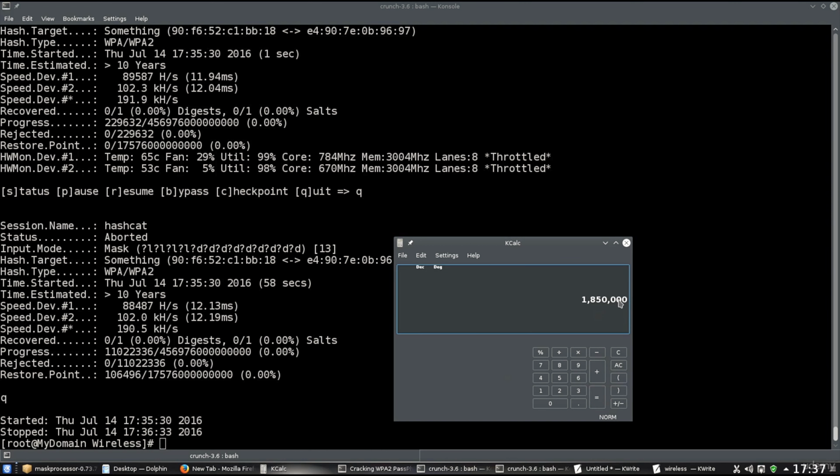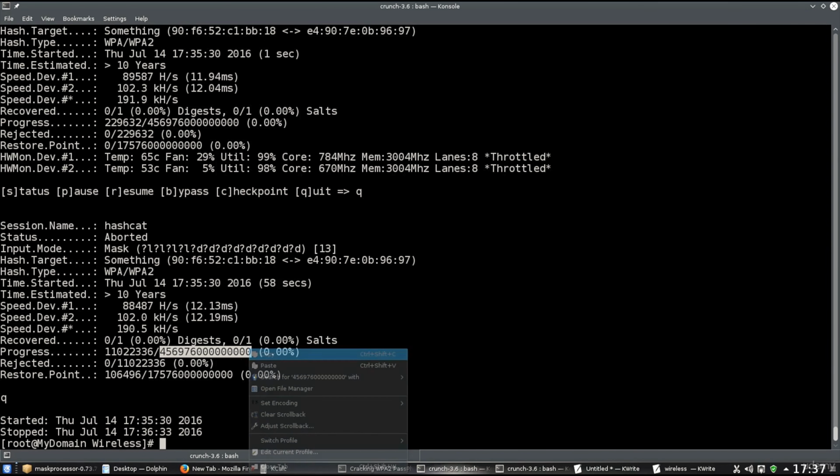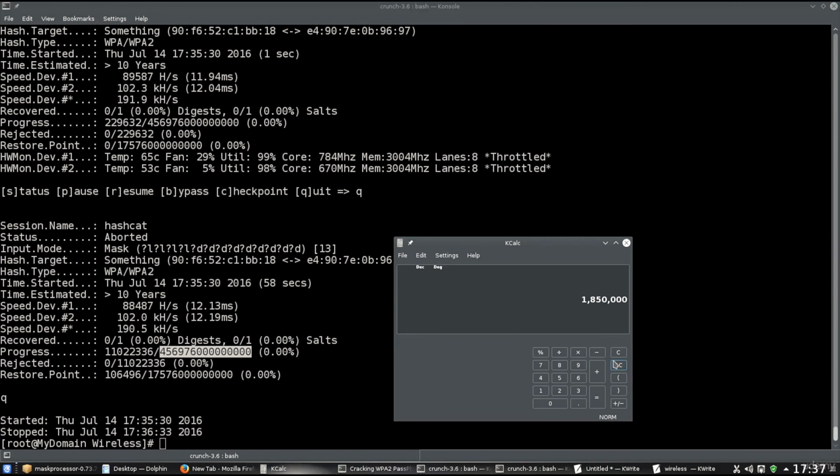And now let's go ahead and divide this number by 1.8 million. So this is the amount of seconds that would be needed in order to complete this task.